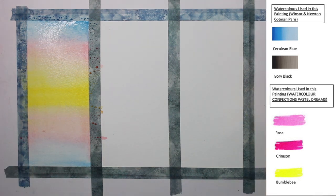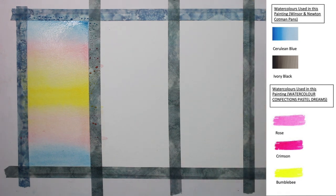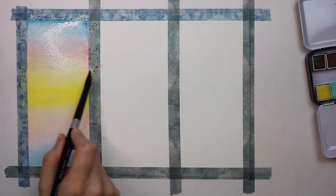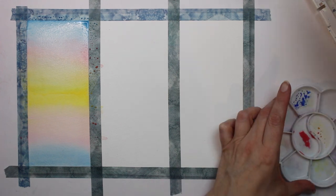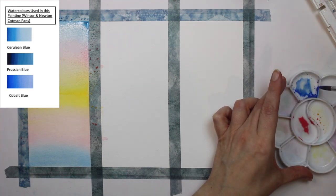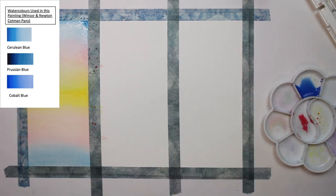I've started with the yellow color Bumblebee in the middle, using a mix of rose and crimson for the outer edge, and then for the blue areas I'm using a light wash of cerulean blue — putting a darker tone on the edge and then blending a gradient gradually downwards with the brush. I'm using a size 8 Silver Black Velvet brush, which I use quite frequently. I do have a clip on brushes for beginners that you may want to check out.